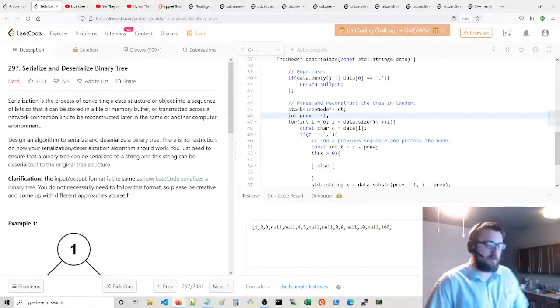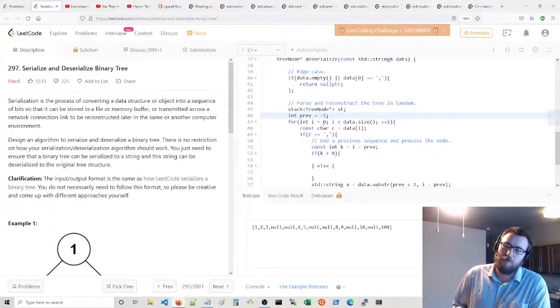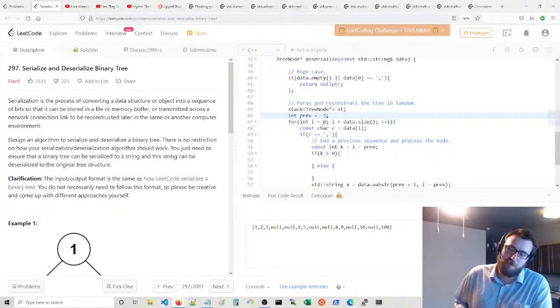So if we saw a comma at position 2, which would be typical, like 5 comma, or position 1, then we would have 1 minus previous, which is -1, plus 1, gives you 2.